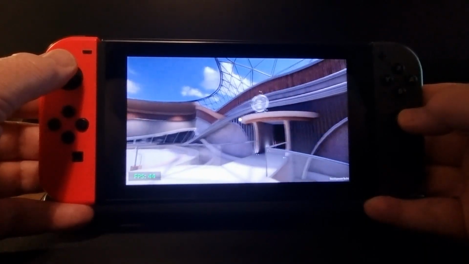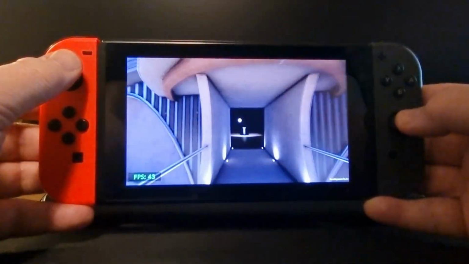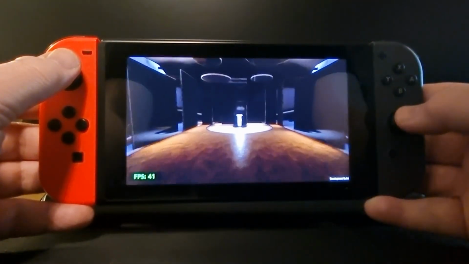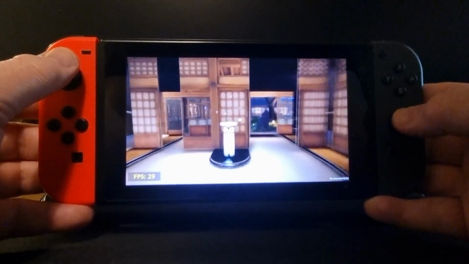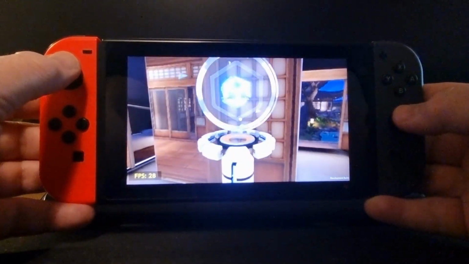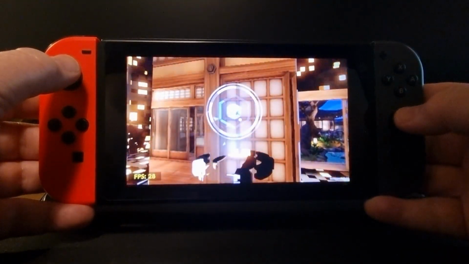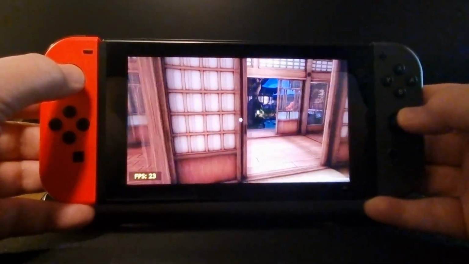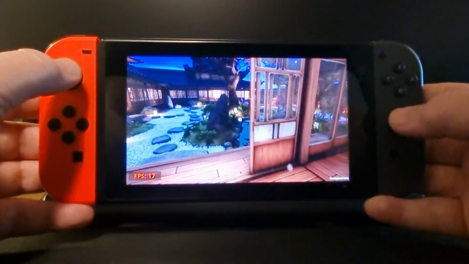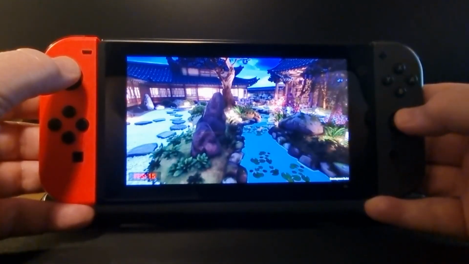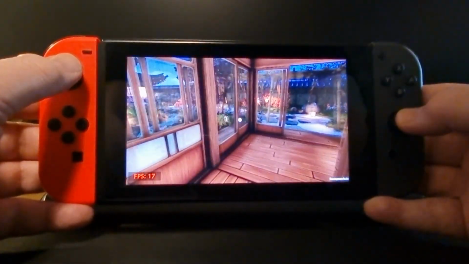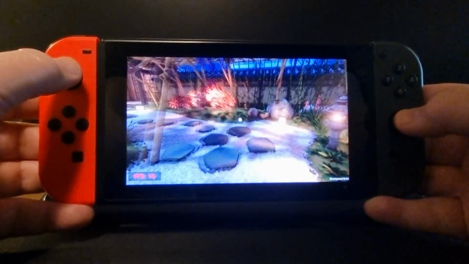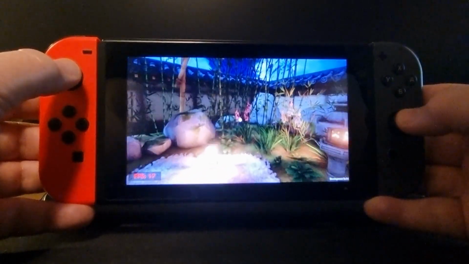So we'll head now to the garden scene. So quite a significant drop in FPS there.